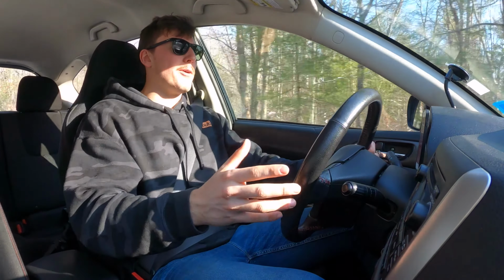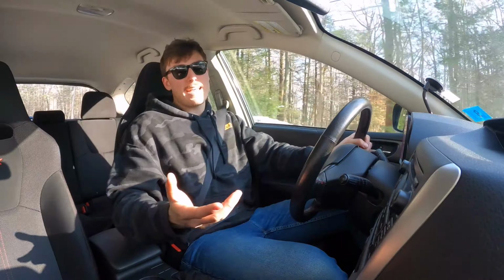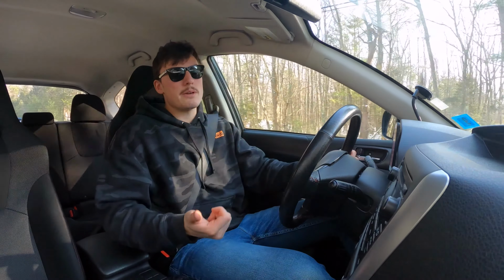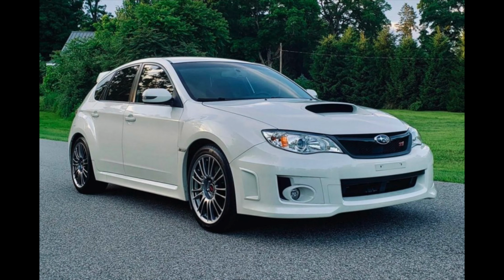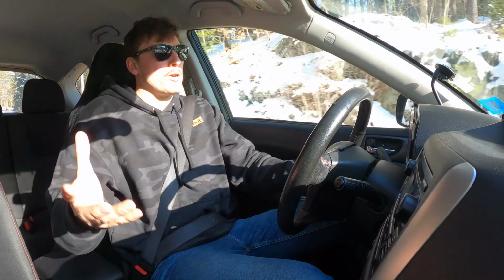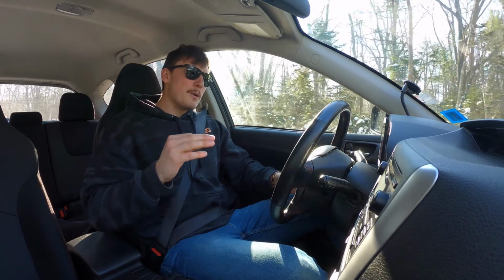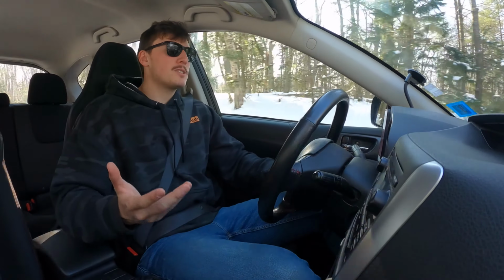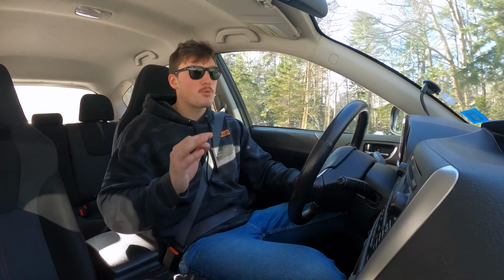And that's the cool thing about the Impreza in general. You have so many options, straight out of the factory and in the aftermarket. Subaru gives you the Impreza, then the WRX hatch and sedan, and then the STI hatch and sedan, and then you can take any of those variants and then trick it out with all the aftermarket support available. But that's the refreshing thing about driving this one. It's mostly stock, and Subaru did a fantastic job with these things right out of the factory.